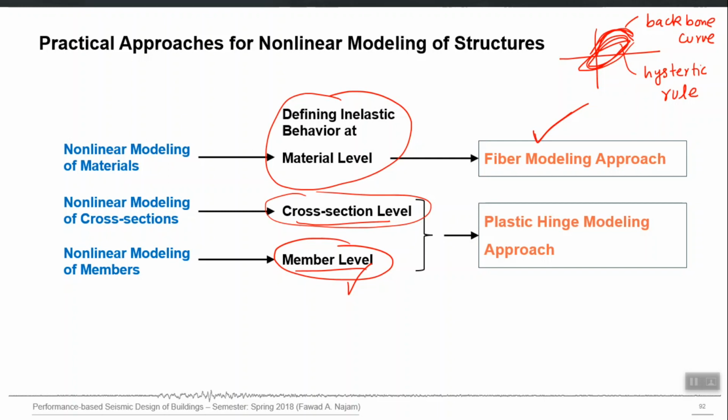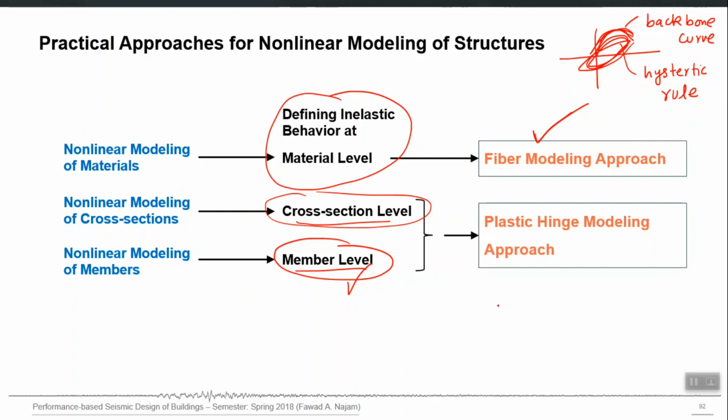Because ultimately, if you go to the material level, the failure is only at material level. For example, when I say flexural yielding, now flexural is a member action. Flexural yielding is the yield of the whole beam, but at the most fundamental level it is material failure, that a particular bar in that beam will fail in tensile yielding, right?